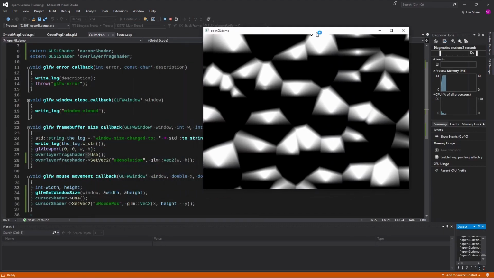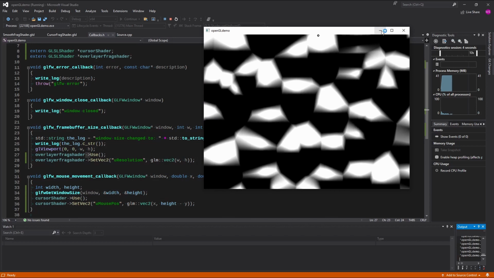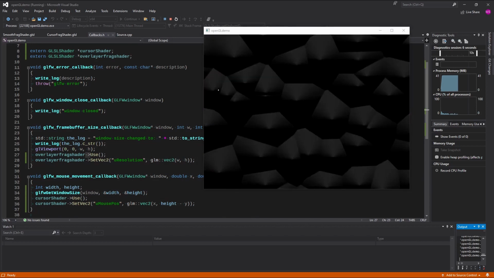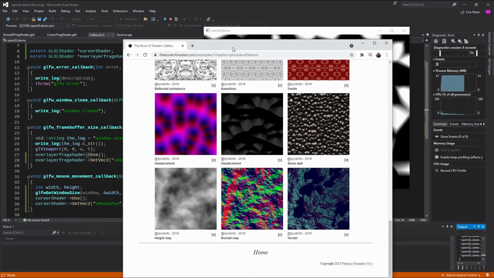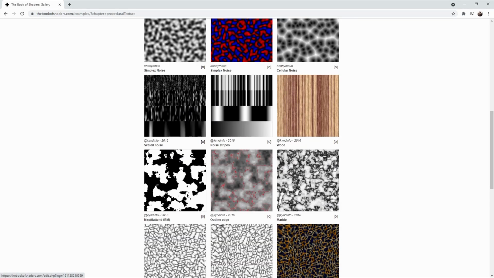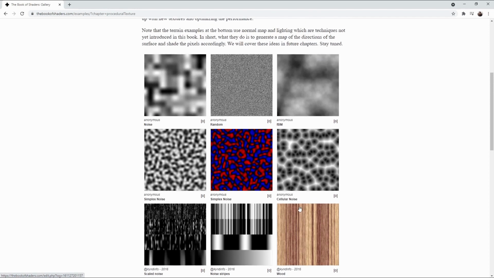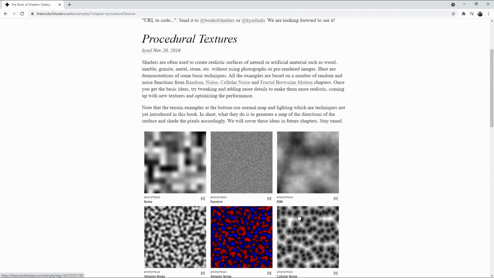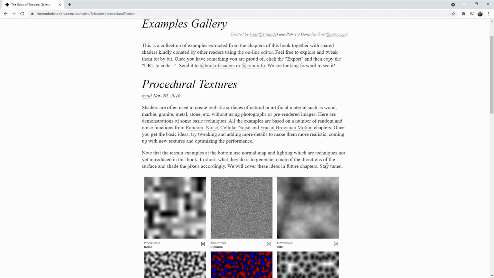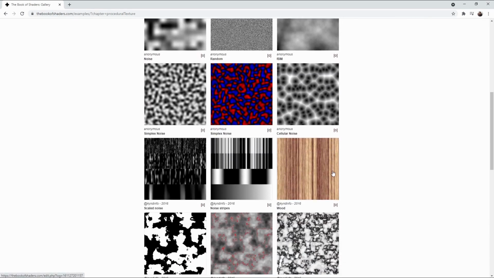And there it is. So as you can see, any of these examples that you can find on the Book of Shaders, you can use, and you'll be able to find these on Shadertoy all over the place. And hopefully after going through this video and maybe through some of the previous ones, if you needed more info, you'll understand how to actually do that and get it working within your code.